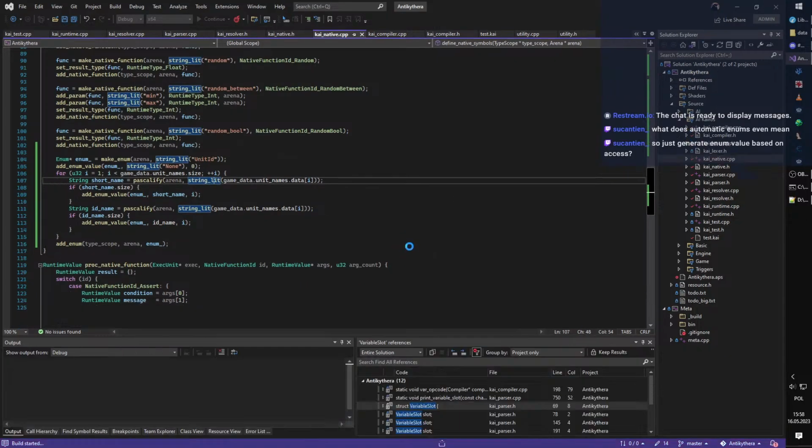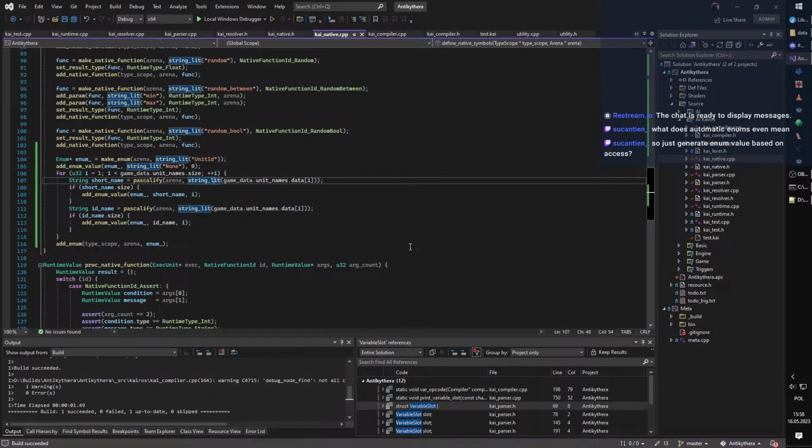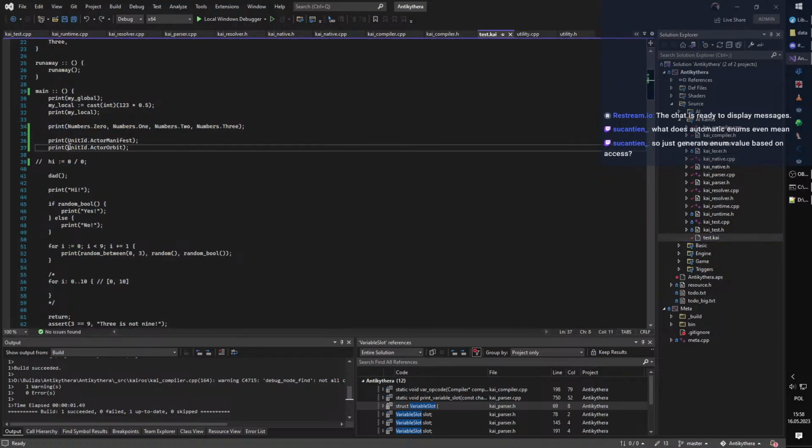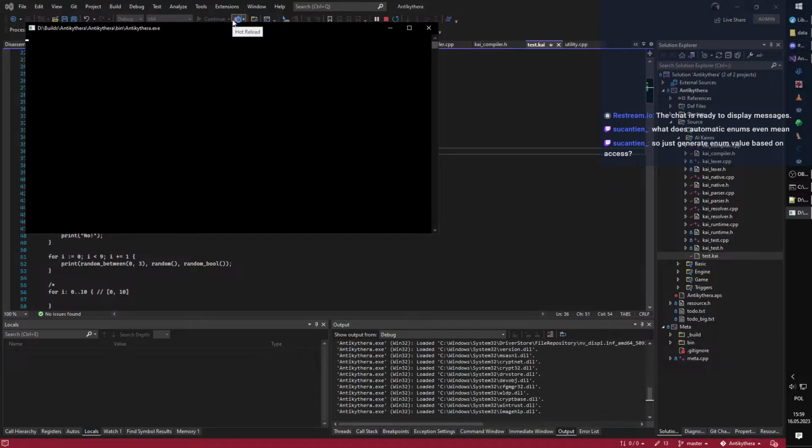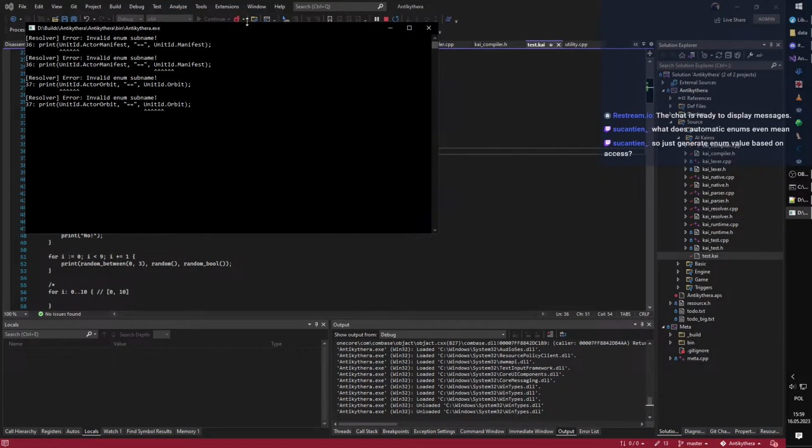Okay. Now, actually, what I should be able to say is equals orbit, right? And here we would be able to say equals unit ID manifest, right? Now, let's hope that works. Fingers crossed.